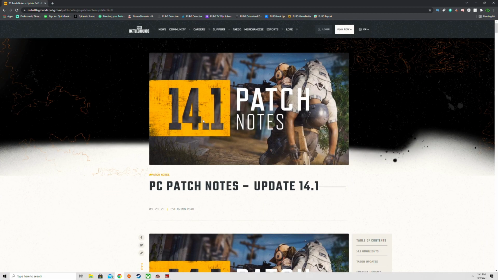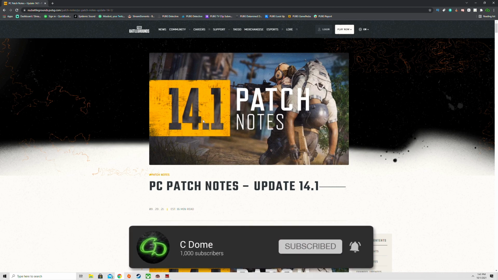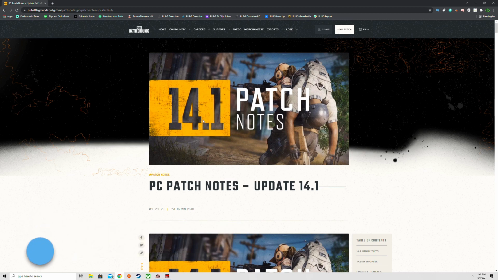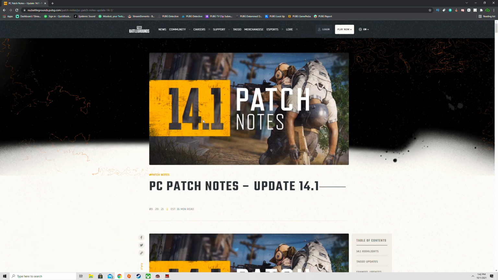Today's video, we're going to be breaking down the patch notes for update 14.1, which is on test server right now for PC, and it comes to live servers October 6th or 7th, depending on your time zone, for PC, and then on the 14th for console. So this patch is going to bring a number of things with the new carry feature, the new Erangel night mode update, Halloween decor, and a few other changes that we'll discuss today.